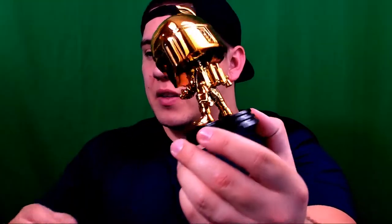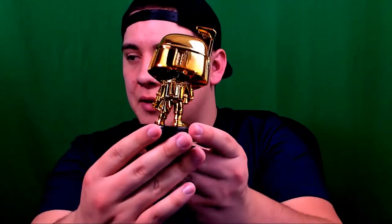Let me zoom in here for you guys — take a look at this. It's all bobbling and everything. I love that, and that's one of the reasons why I like the stand as well, because it lets you free-stand it. Other ones I have, like my Prowler Funko Pop that I leave on my desk, I'm always concerned that if I bump the desk it'll wobble and fall over. But look at the detail on this thing — the jetpack is in full detail, and I really like how the cape is blowing in the wind. It's a little difficult to see because it's all golded out and shiny and reflective, but there's so much detail. That's one of the reasons why I like Funko Pops.